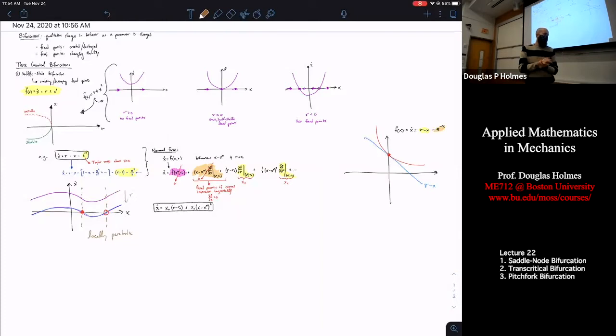Questions? Yeah. I'm assuming that this could be expanded to either having more than one parameter or higher dimensions. Yes. Maybe it would become more complicated, but again, it's just a Taylor series expansion, basically.